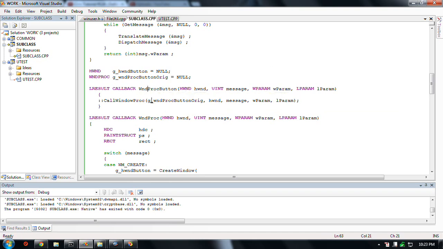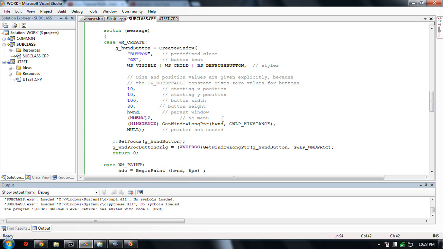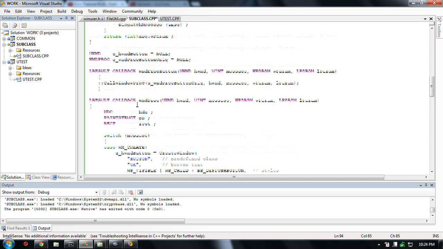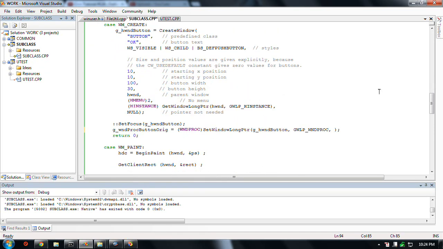Now I would like to set this window procedure to be the new window procedure for our button. Now it turns out that the set version returns the previous one, so this line can remain the same. And here's the window. The offset is the same, but we have to supply a new value for the window procedure. Like that. And we have to cast it as a long PTR, because this function only gets and sets things of this particular type, so we have to make sure it's the same type.